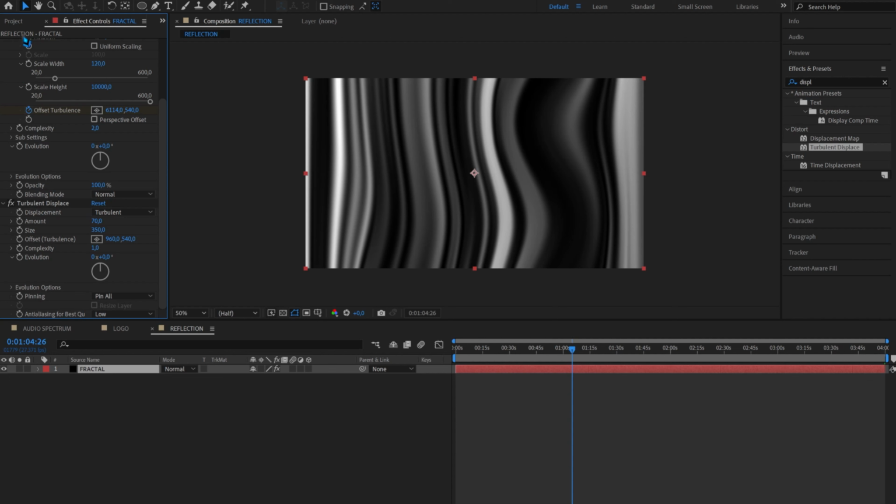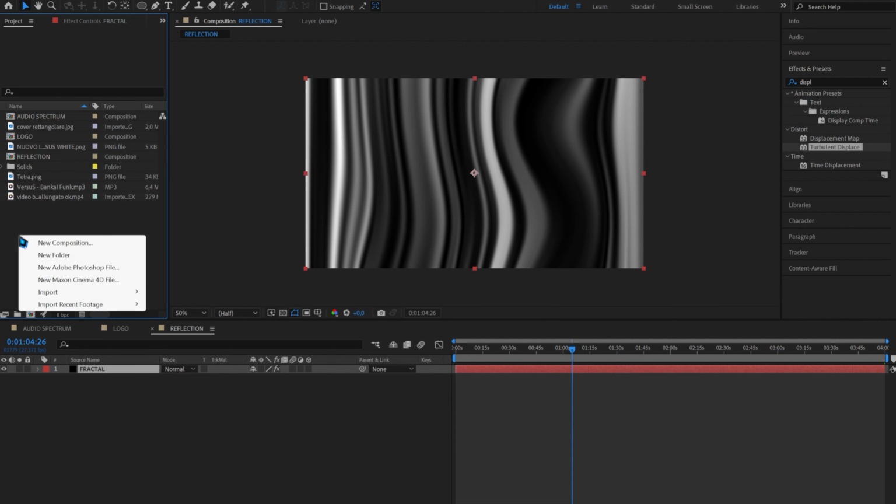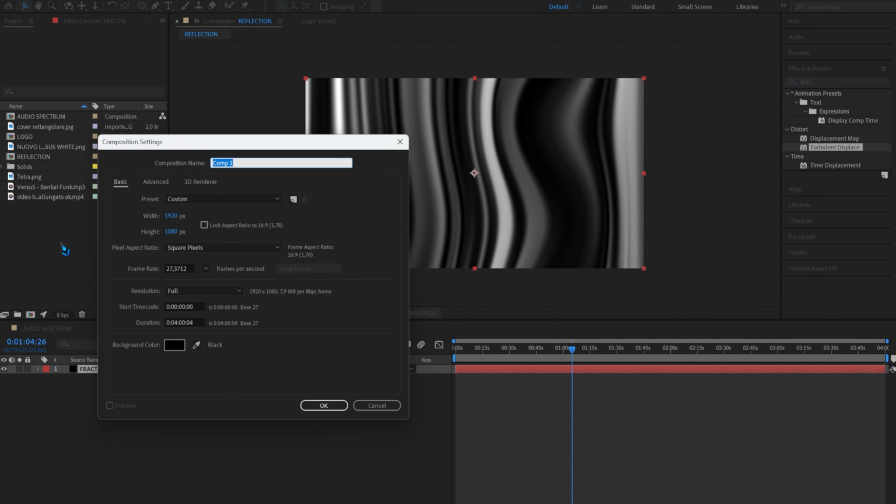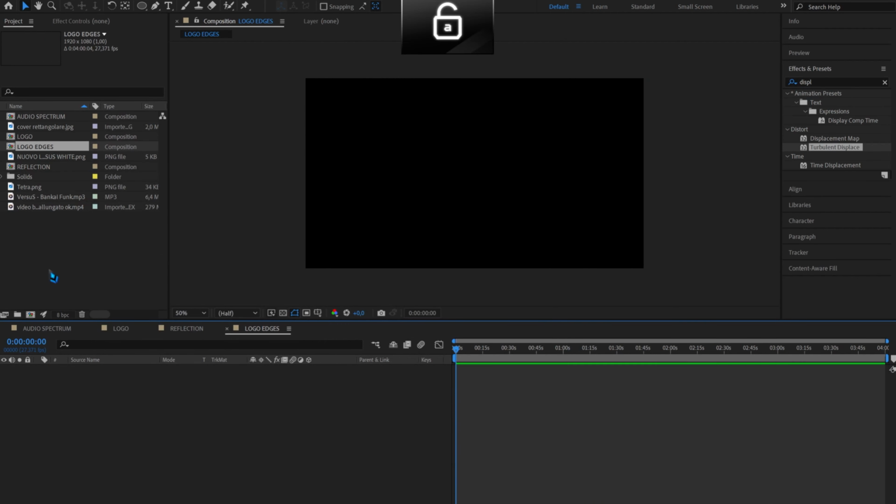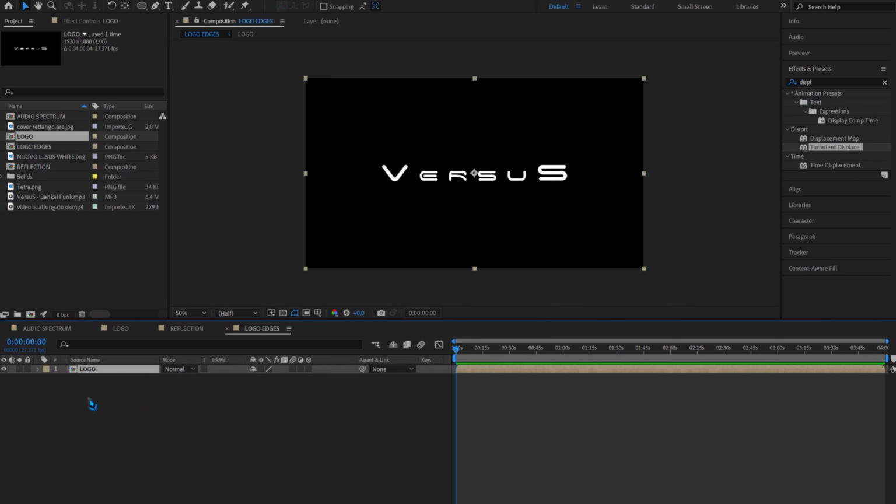and let's go to project again, new composition, and we will call it logo edges. Okay, now I will put here the logo composition.